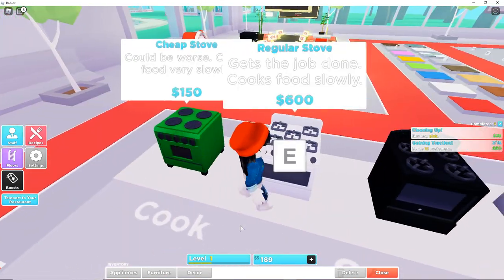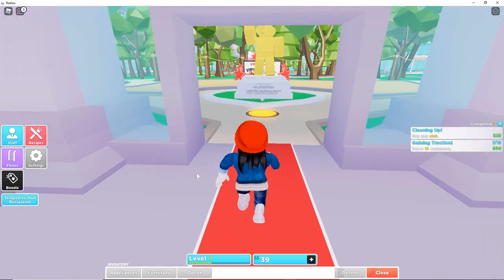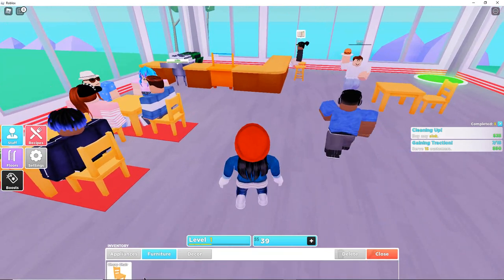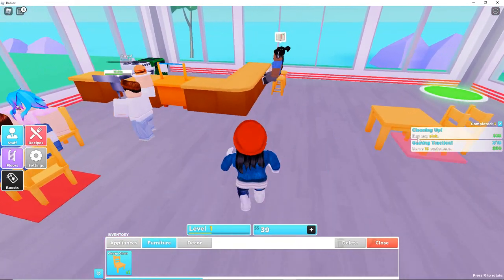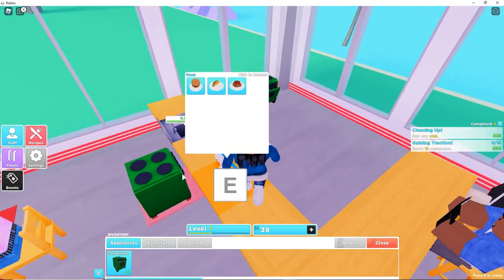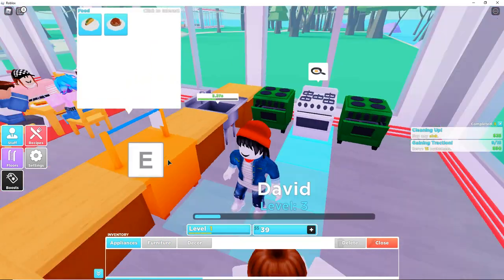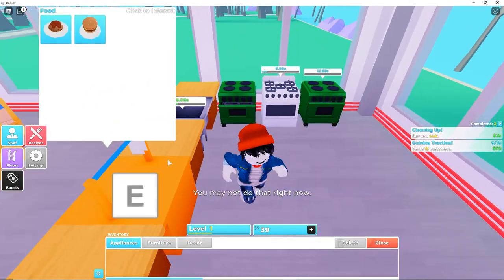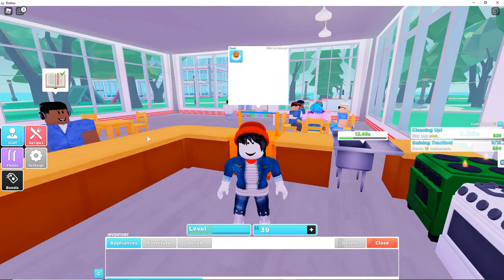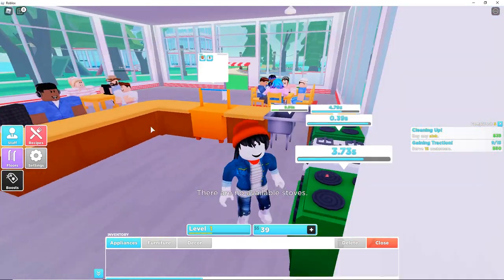I want a celebrity to come to my restaurant. How do I get a celebrity to come to my restaurant? I don't know. You gotta get lucky, I guess. Oh, okay. Oh, no, I got my cheap chair back when I deleted it. And a cheap stove. What cheap mums, boys. Yeah, I got a cheap stove as well. Yeah, I got two now. Because I'm MLG, bro.